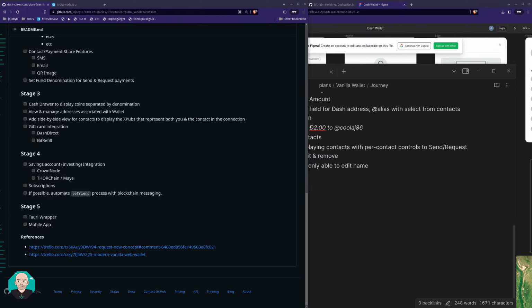All right, so more updates to the roadmap. Added stage 2 to 5; it intentionally gets less detailed the further out it goes. Review and let me know if anything needs to be nixed or reordered.